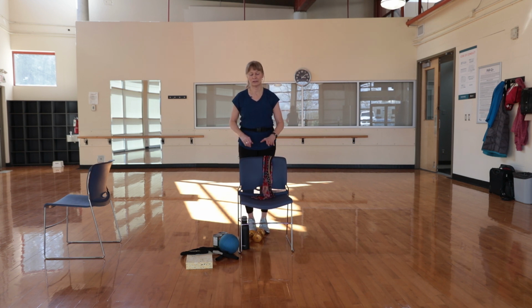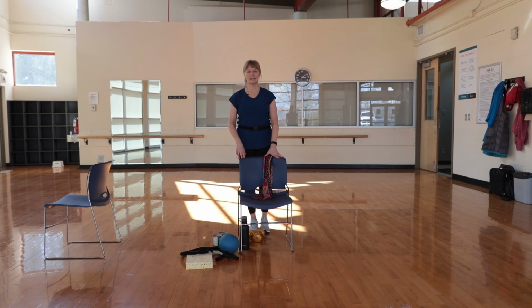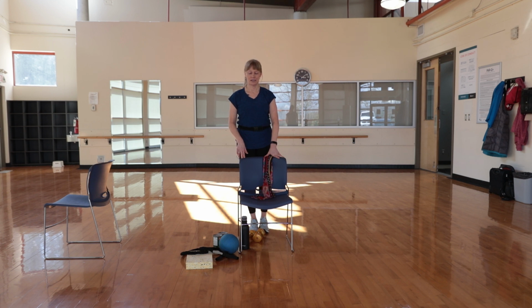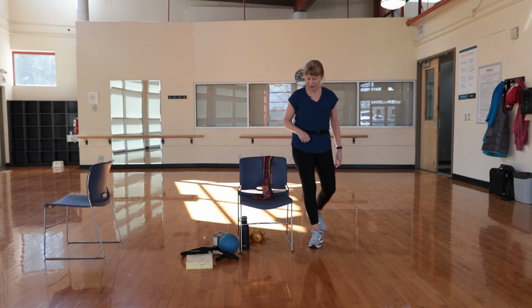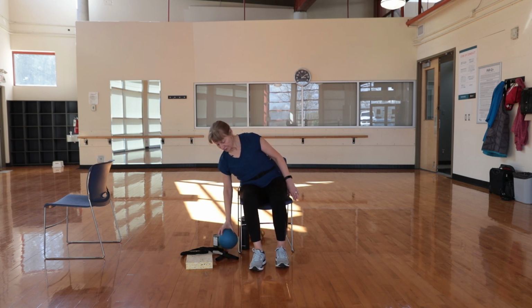Shake those legs out. Good. And let's flex that left foot, and it's a tiny lift. You want to stay nice and straight. We don't want to lean out. The back stays nice and straight. Good. Beautiful. Nice. 3 more. 2. And last one. Yes, beautiful. Nice work. All right. We're going to come on back to the chair.